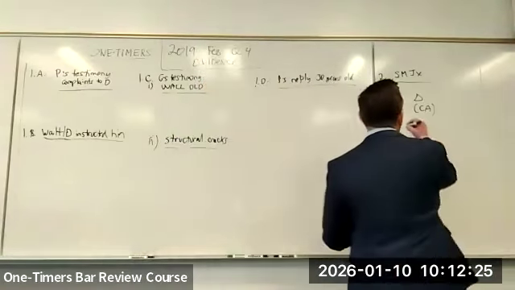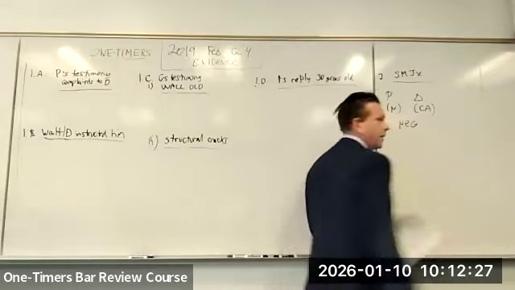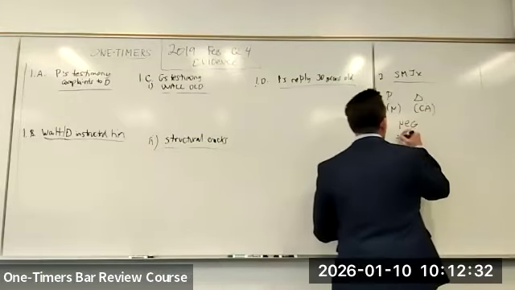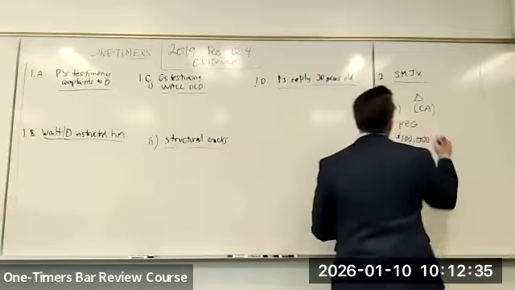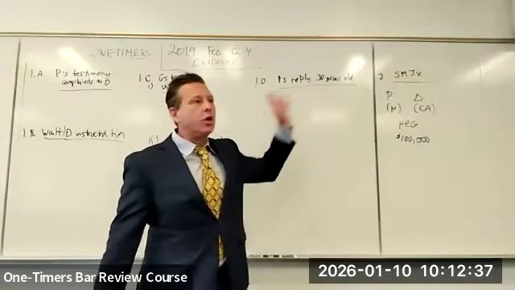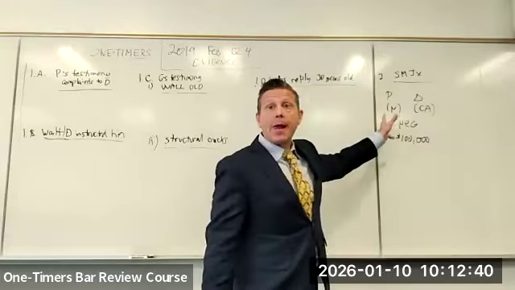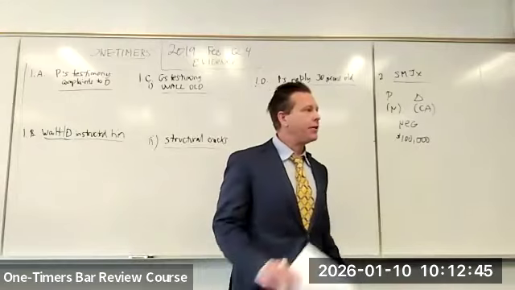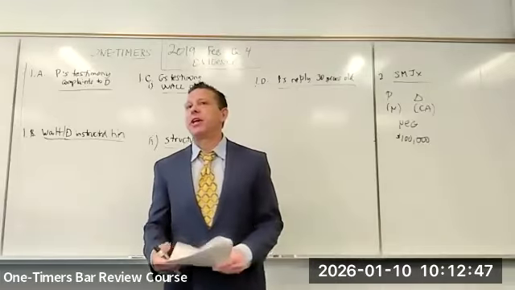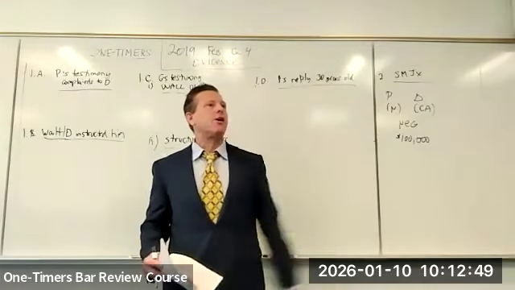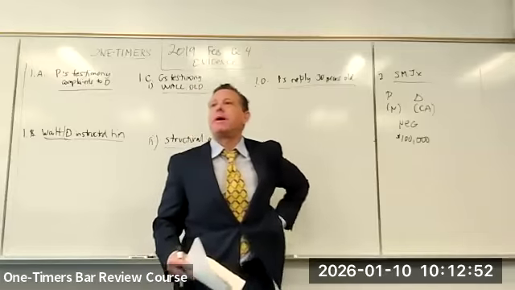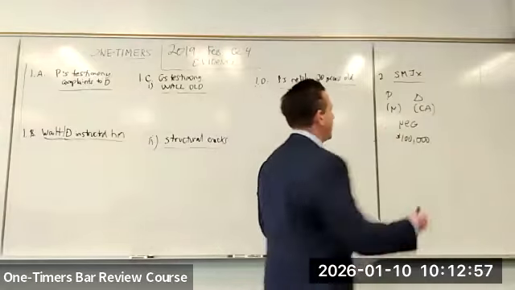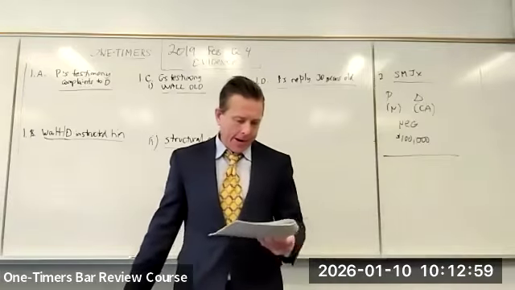So we know it's a state law claim. So we know it's not a federal question because it has to be a federal cause of action based on a federal statute. And I'm seeking $100,000. So we already solved number 2, which is exactly why we don't rush. So if you literally have 2 minutes to go and you still haven't gotten to call 2 yet, you still have enough time. You still have plenty of time because the parties are from different states, California and Nevada, respectively, and the amount in controversy is $100,000. The court has subject matter jurisdiction. There you go. Of course, you have to mention the $20,000. We'll talk about that in a second.